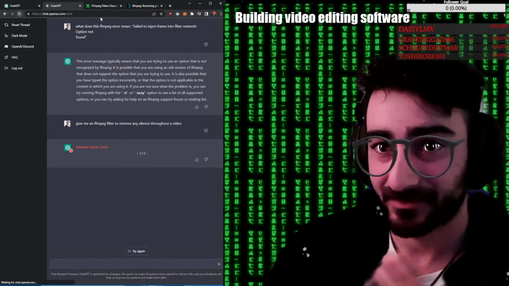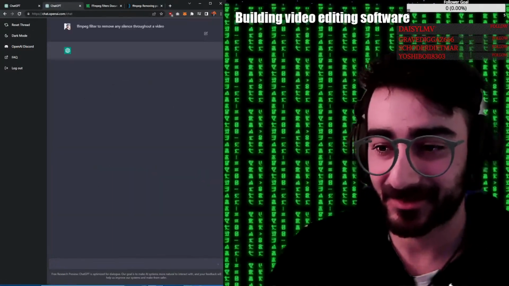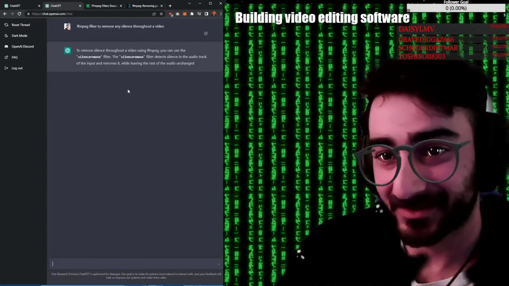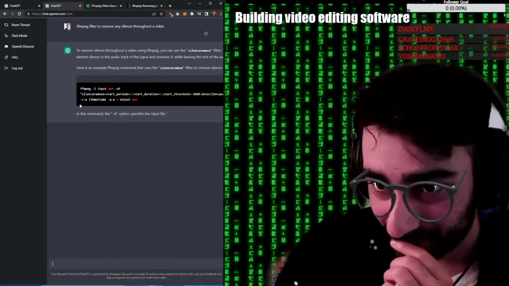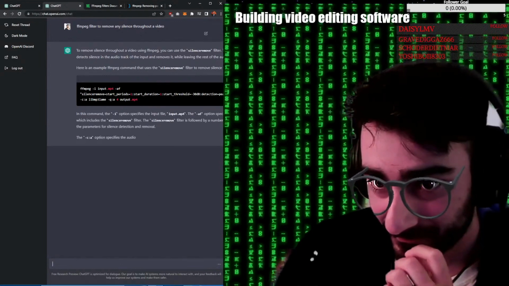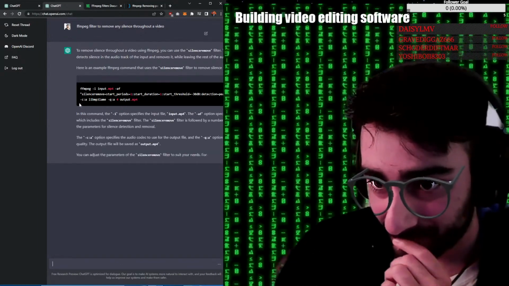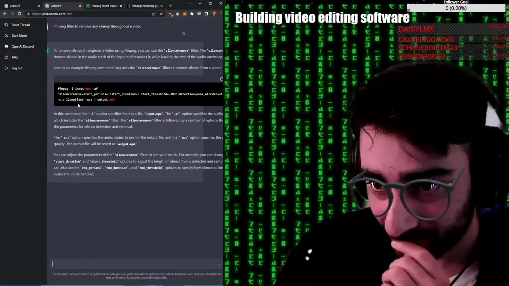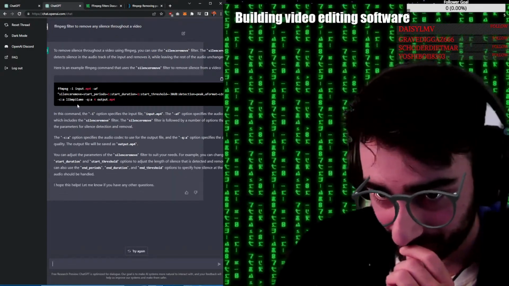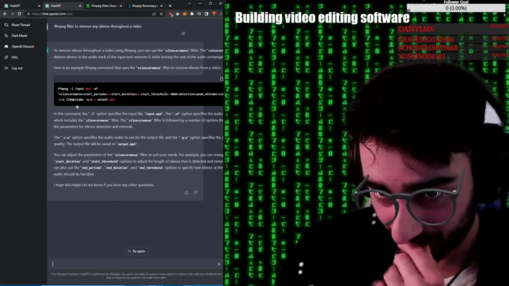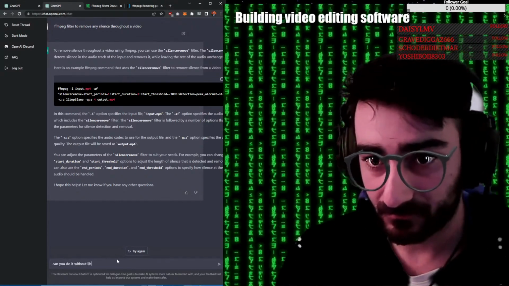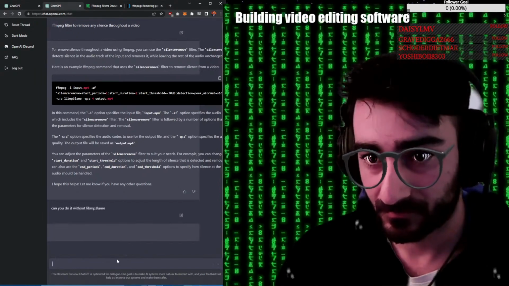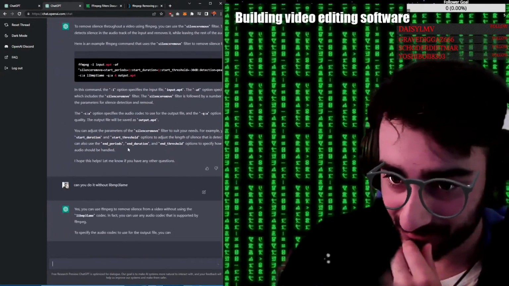Why does this keep giving an error? I think it's because so many people are using this app right now that it's just completely messed up. See if we can do it without libmp3.